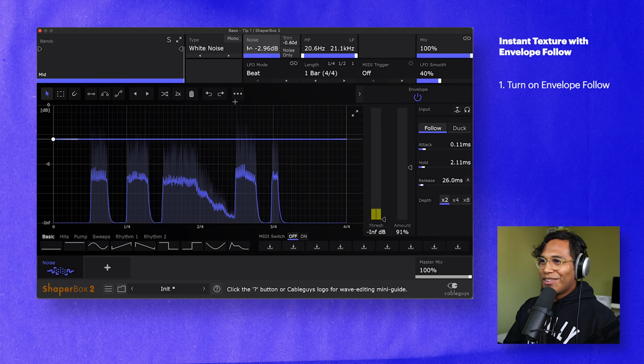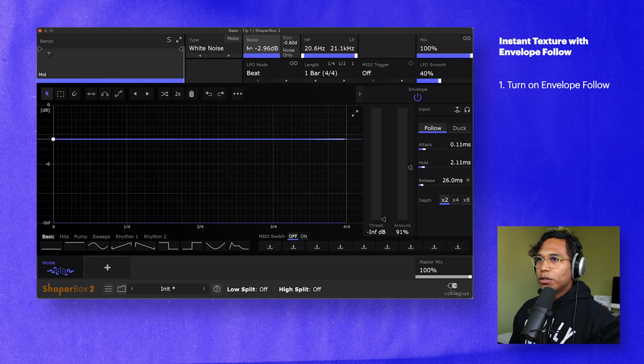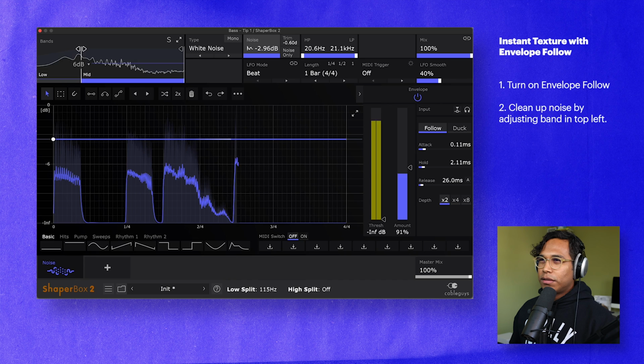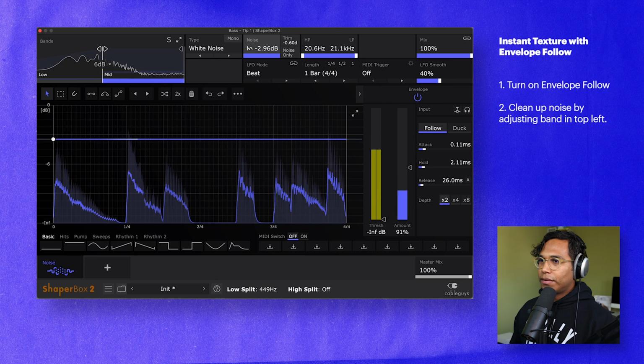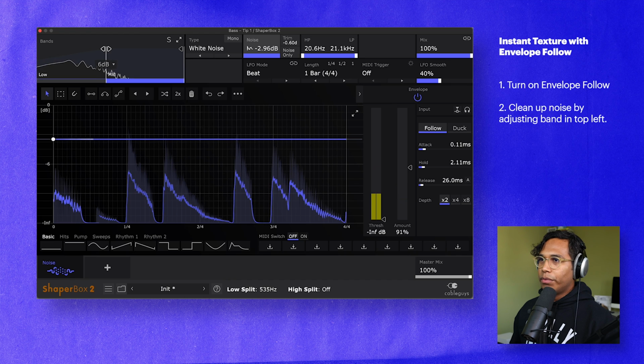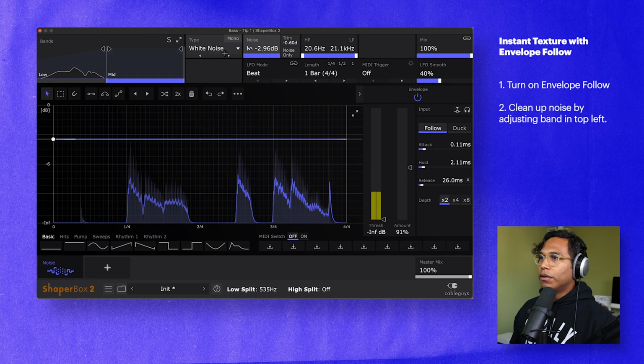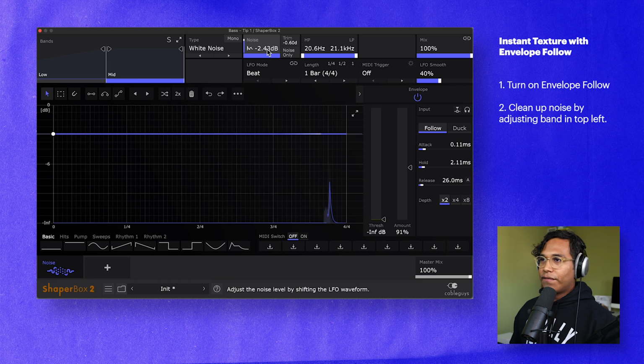But when we're hearing this, it sounds a little sloppy to me. So what I'm gonna do, we're gonna click this band and we're gonna drag it up to where it sounds just like tighter. Cool. Let's say a little more. Cool. So it sounds definitely tighter. It's like following that audio a little closer, which is great.